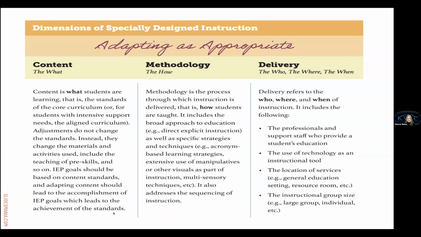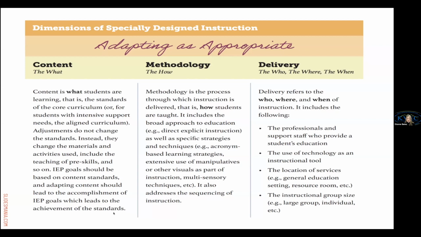So let's think about students who are on alternate assessment. We have the Kentucky Academic Standards, and then we adjust those standards for those students, so they have targets for alternate assessment. So that's what we mean when we're talking about modifying the content. We'd reduce the breadth and depth of those standards, but we're still giving those students that expectation for that standard. We just reduce it to some extent to make it accessible for those children.